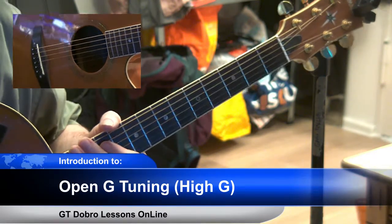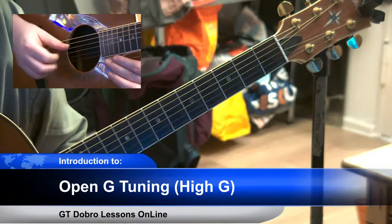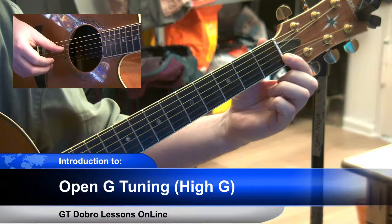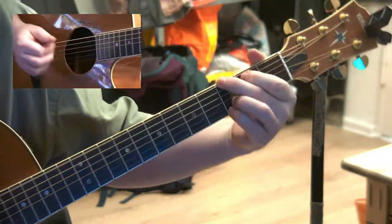Okay, so there's a standard guitar. We've got E, A, D, G, B, E. It's these three strings here, D, G, B, that are the same as the tuning we're working with just now. I'll take that titling off just in case it's confusing anyone. So it's just standard tuning.